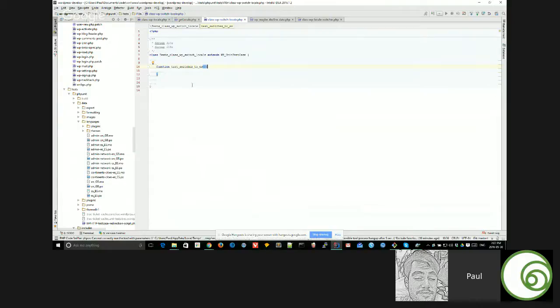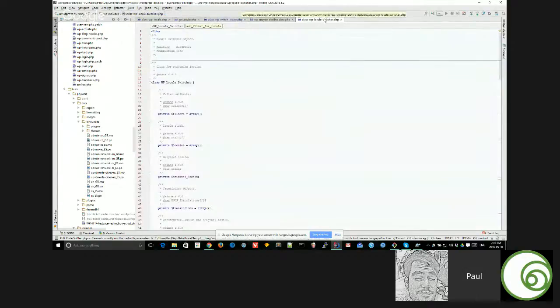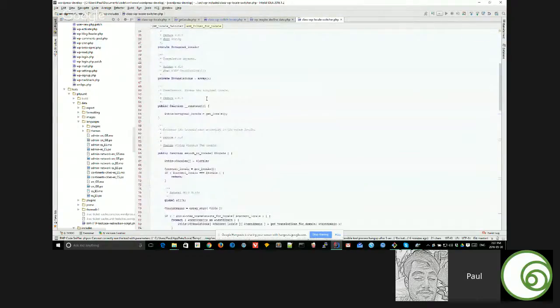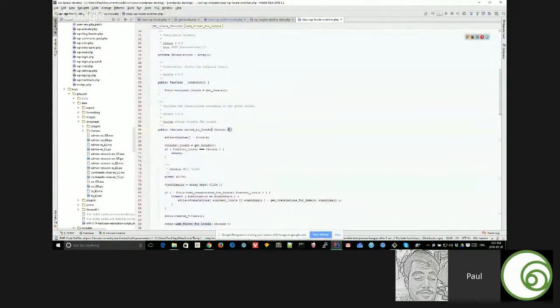So we have GB, EN-GB, and it's okay. So this should be loaded now. Switch to locale.